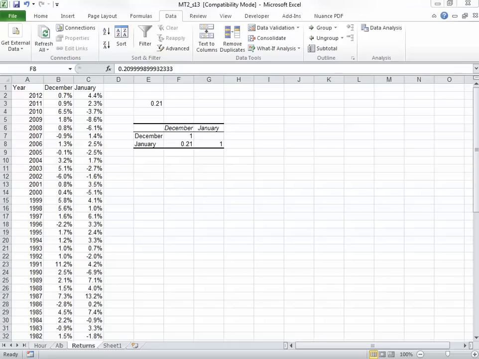So we need to go to the last table in your notes, and this is the Pearson correlation table, and I'm opening that now.